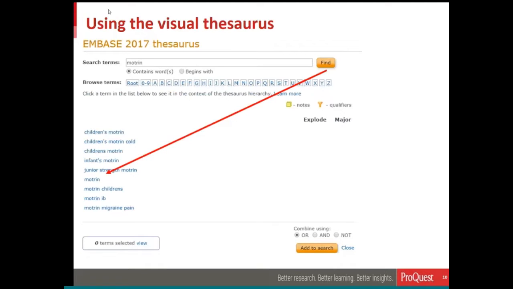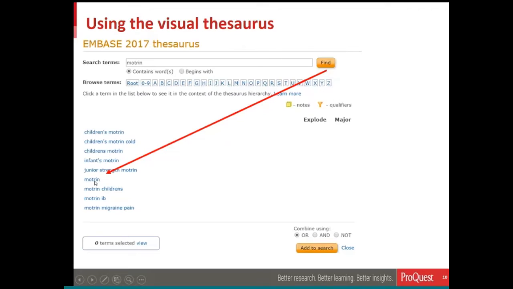So you can see that, in fact, in the M-base thesaurus, there are a number of different terms that make reference to Motrin. None of these are actually the preferred terms, and you can see that none of these have a checkbox next to them. There are no checkboxes over here on the right side or other indications that this would be a preferred term. These are cross-reference terms that will get you to the preferred term in any of the databases that have a thesaurus, and you simply have to click on the term that you're interested in.